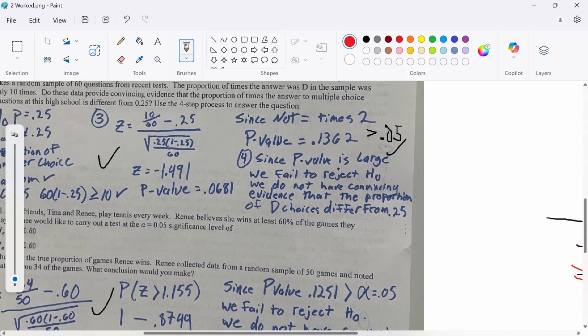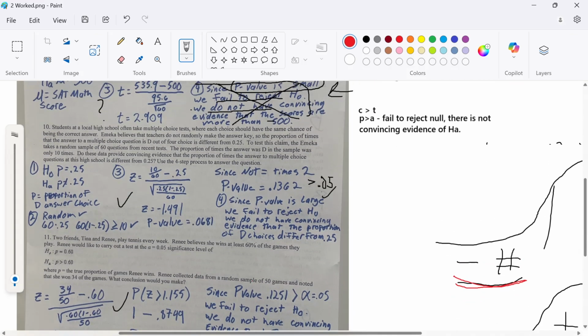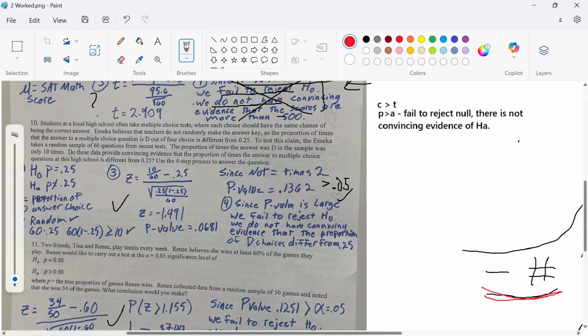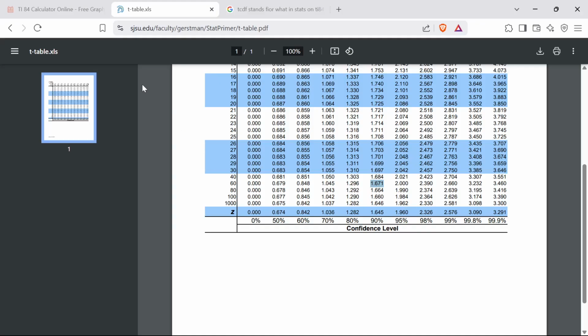Okay, I'm not going to go too much into those conclusions in the next one. I'll just show how to get the z-score. Why am I using a z on this next one? Because it's about a ratio, 25% or a percentage. This is a two-tail test because it's not equal to 25, so it could be bigger or smaller. So whatever value I get for the p-value, I'm going to double it, because when I do it on a calculator, I get a one tail. I am not going to use the t this time.